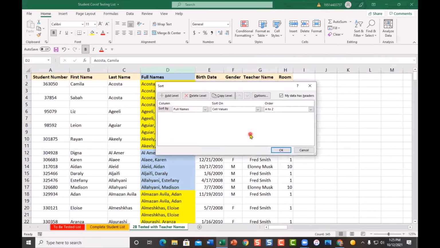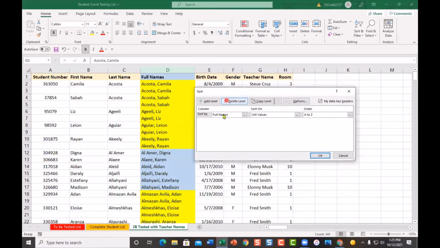We just say sort. All right, so because we already had column D selected, it's already saying we're going to be sorting by column D. Let's just real quick look at the other options. So student number, first name, last name, full names. Here's all of the options. That's the names of all of the headers in these various columns. But again, we want full names, so we're going to leave it on that. So how can we sort? We can sort by values. Maybe there's numbers in there or letters or something like that.